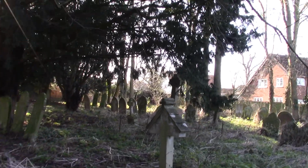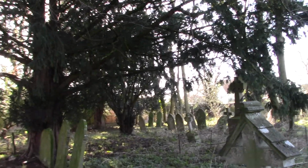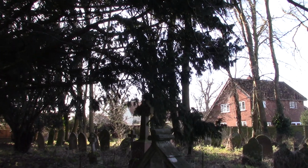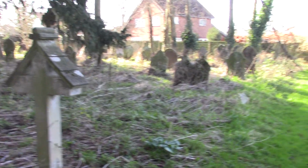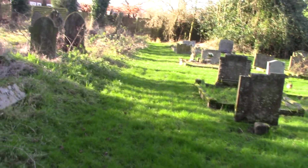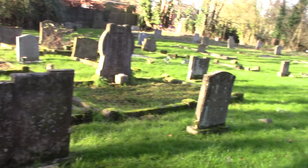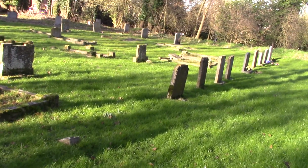So yeah, the usual, as I said, the yew trees, which were used in ancient times to make longbows. And there is still an in-use graveyard, so there are new graves going in, as I say, which I'll try not to concentrate too closely on. We'll look away because some are really quite recent. And we have the older section over here, a little overgrown, but that tends to be the place of the older sections of old churchyards. Nothing bad though. So we're looking at people's houses now instead of the actual graveyard. Whoops, never mind. It's seen worse on this channel. So we wander back round. As I say, some of the graves are fairly recent, and I'm not familiar with the layout, so I'm being careful where I walk.